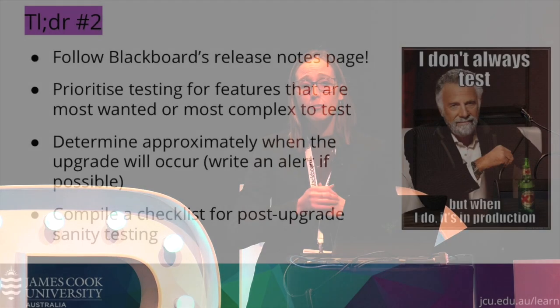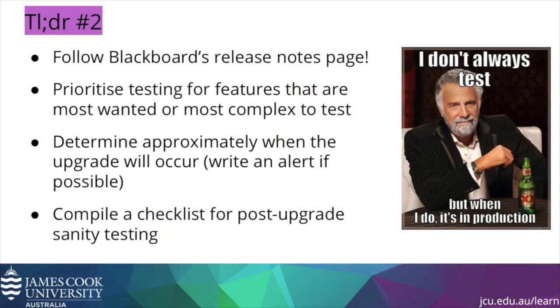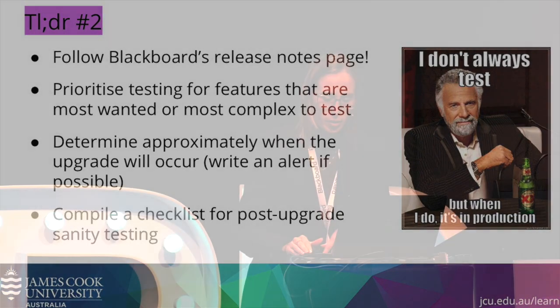Many of you who are on managed hosting will remember the lovely emails that say, hey, your system's down and hey, it's coming back up. That's not a thing in SaaS. So it's really important that you can work with that and figure out when it's going to be. We've actually written an alert that touches the system version REST API endpoint, and that means that we can check against what's coming down the line versus what we have right now. And lastly, if you do see that weird things are happening after your upgrades, compile a checklist. We did this, and we just make sure we go through it after every upgrade.